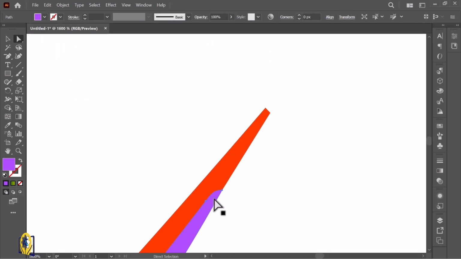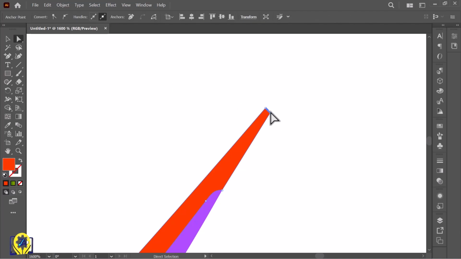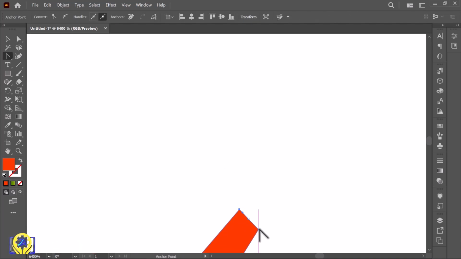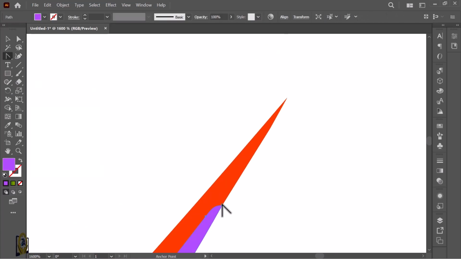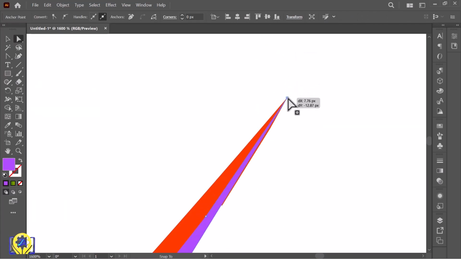And I also edit these points, and just take the Pen tool and add a point and then just drag to connect them, and also edit these points and make it a little better. This will look a little better.